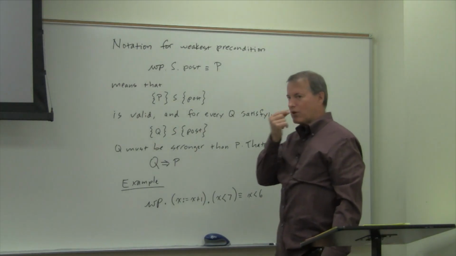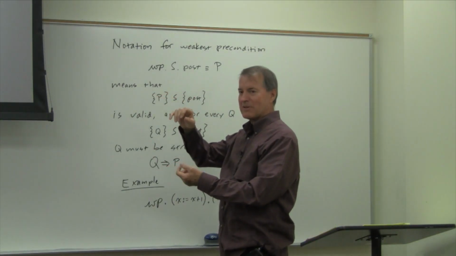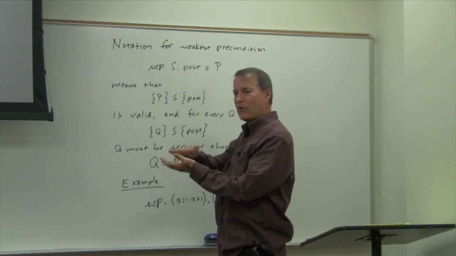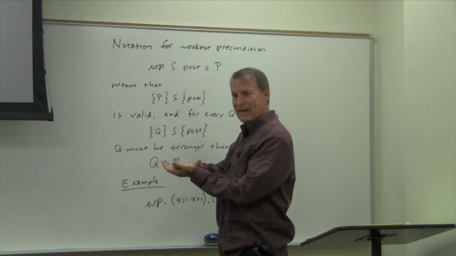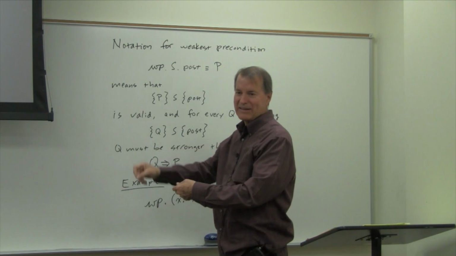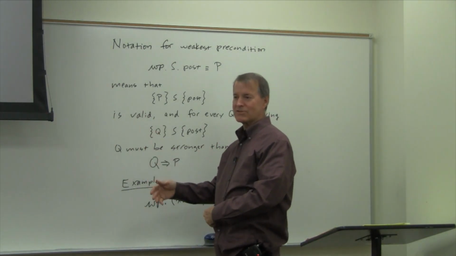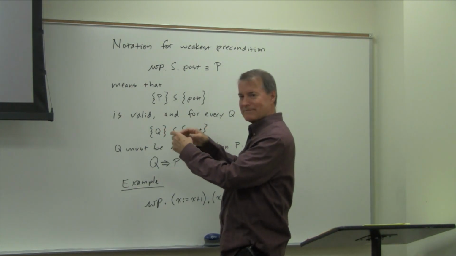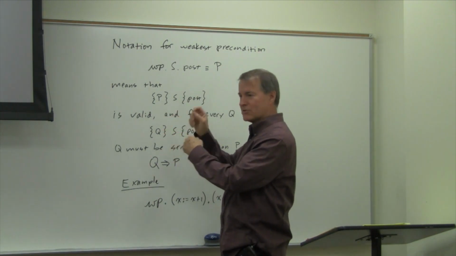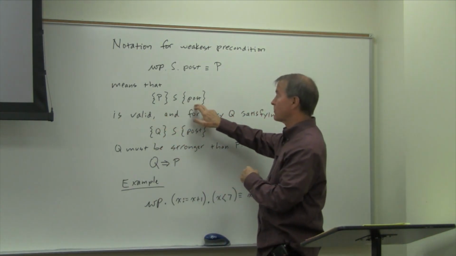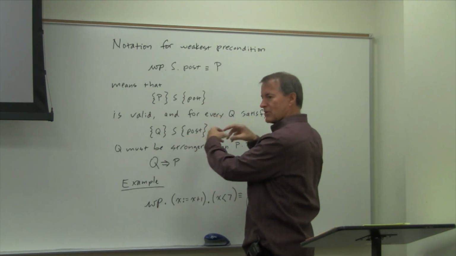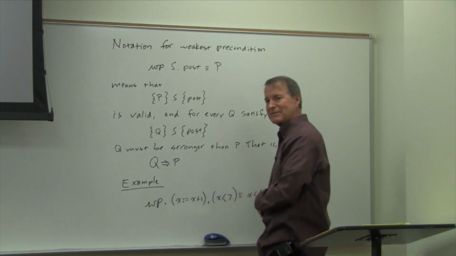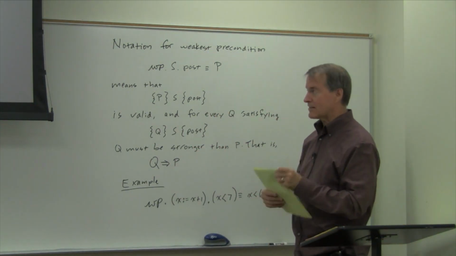Yeah. But here's the way we typically do it whenever we're doing calculations like this. If you have that list of things, you make up a letter for that whole thing, and you just put that letter in, so you don't have to keep copying it down. We do that a lot when we do these calculations. We have a long, complicated program statement. You just call it S, and you put S. We do the same thing for preconditions and postconditions. If we have a long precondition or long postcondition, we normally just make a letter out of it and put the letter there, so you don't have to keep writing the same thing over and over again. Okay? So that's a technique that we will use.